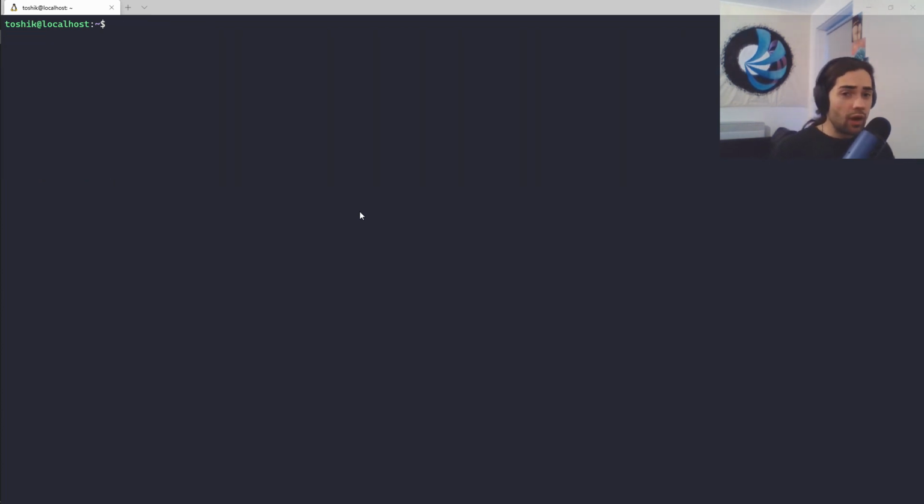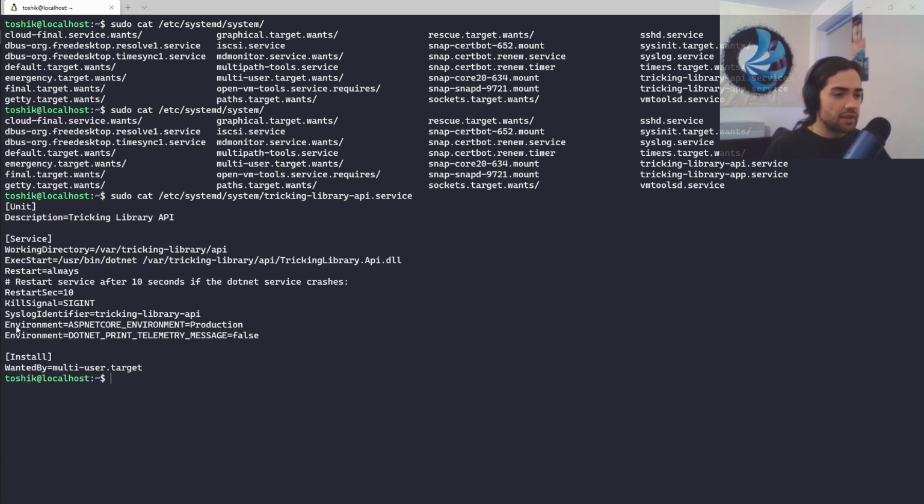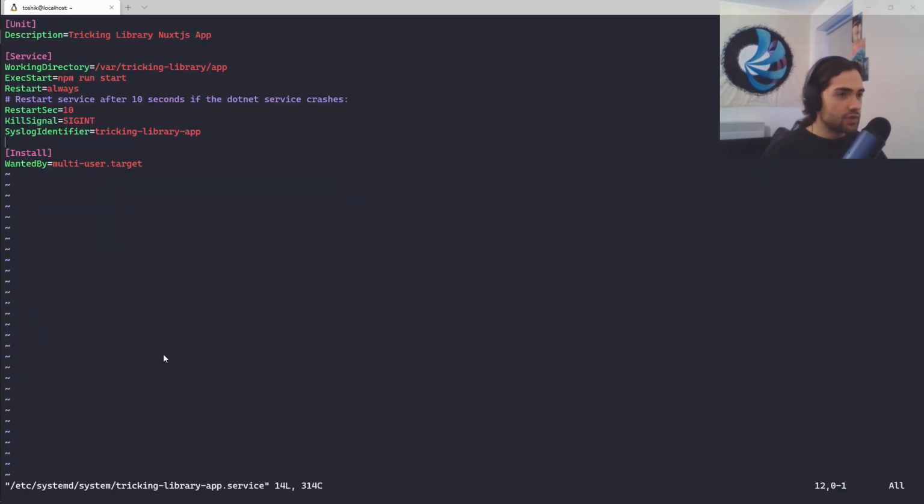So the next couple of things, while our applications are still publishing, we can go ahead and edit the environment variables for the Nuxtjs application. So let's go ahead into sudo, we'll cat into /etc/systemd/system, and in our system is where we had our API, which actually had some of these environment variables. Let's just copy one of these lines. We can then go into the app service and vi into it to edit it. Let's go ahead and paste this. Oh, escape, and just if you're not in insert mode, exit it with escape. And if you just messed up like me, you can press u to undo, and then come here, paste the line, and give it an enter. Okay, exit it.